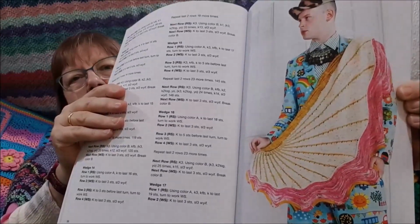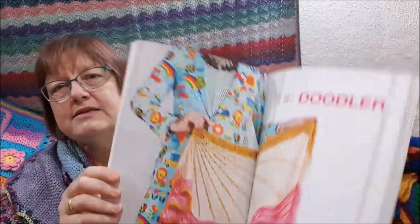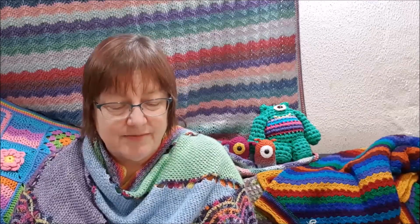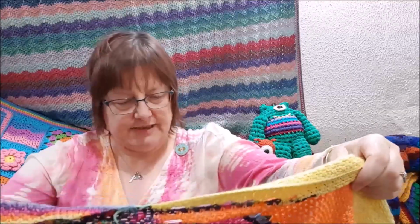I know. Anyway, so this is the doodler, and you can see from here, this is the doodler here. And so this was my inspiration for this shawl. So you will see some things that look similar, but obviously it's not going to be exactly the same because it's crochet, apart from anything else. And I have gone a bit wild with colour. Well, I do love colour and I like rainbows, so I've gone with the rainbow thing. And so Stephen West, I love him, and this is my tribute to Stephen West. So this is the Marazion Shawl. Now, I will put some pictures up.